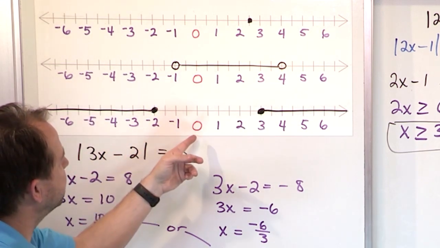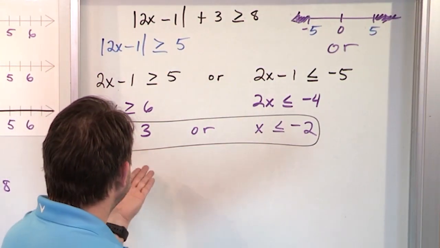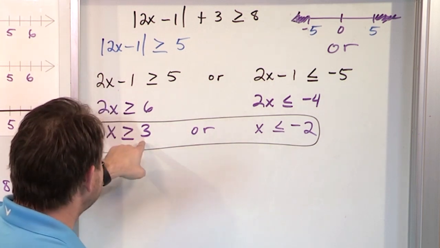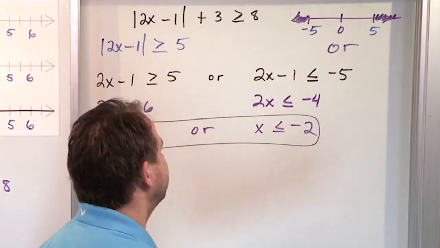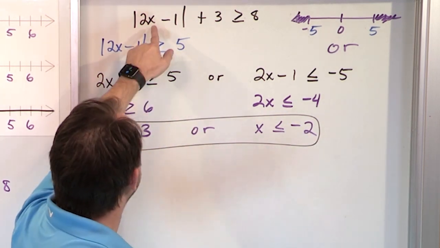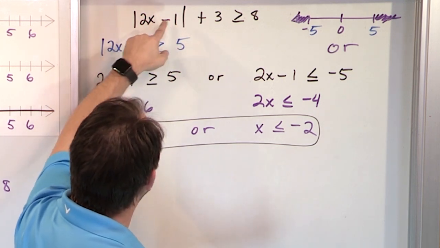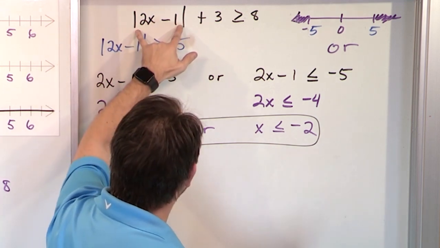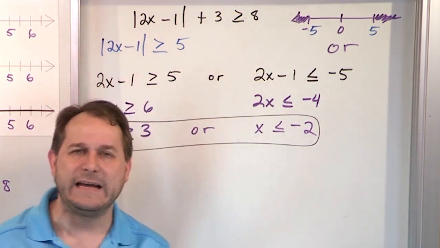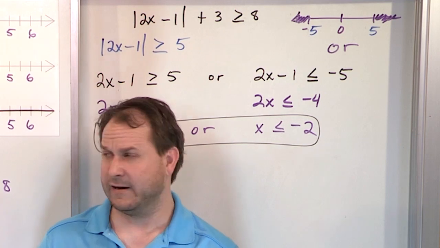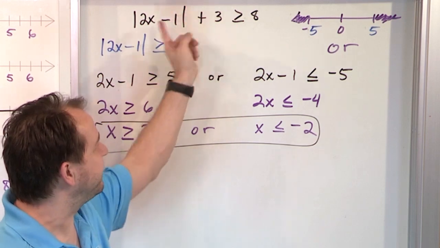So let's just pick one. Let's pick x is equal to 0. We're saying that it doesn't fit, right? If x is equal to 0, that's not bigger than 3. And x is 0 is not less than -2. So that makes sense. And if you put 0 in here, 2 times 0 is 0, minus 1. So you have -1 inside. But if you take the absolute value of that, you get +1. But then you add that to 3 and you get 4. But 4 is not greater than or equal to 8. So that shows you that the number 0 we picked, which we don't believe is in our solution set, doesn't work, because when you put 0 in here, it doesn't satisfy this.